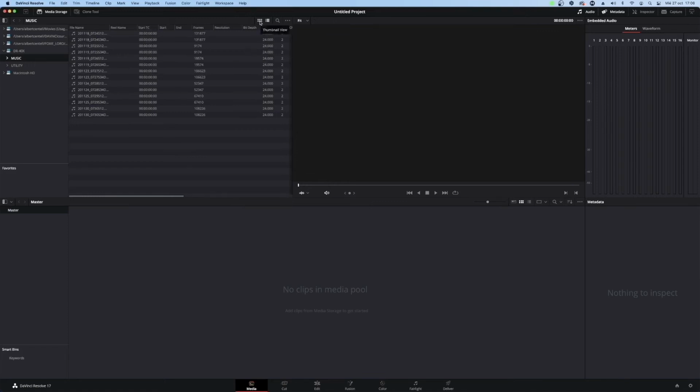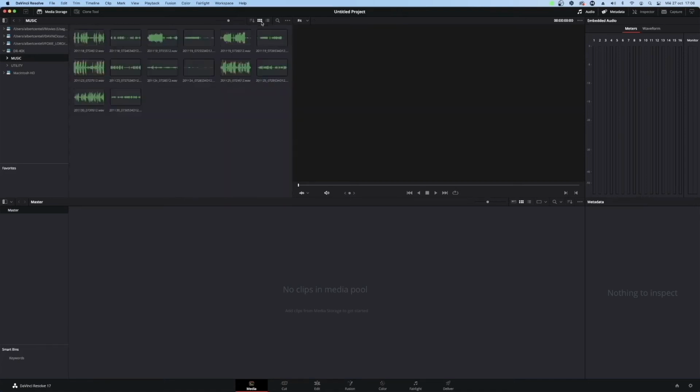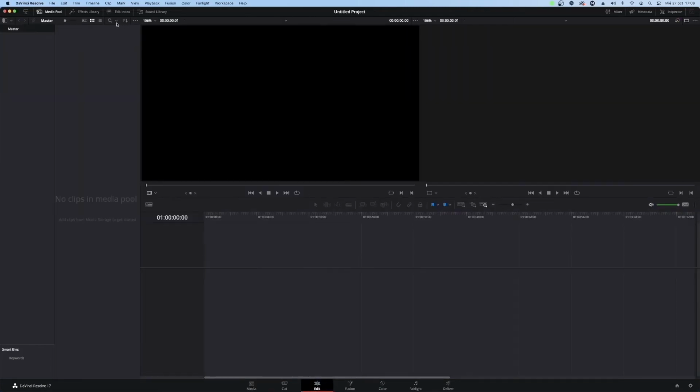This is up to you guys. I mean, I sometimes use this, I sometimes use the other. Normally when I'm selecting images, I use the thumbnail. But then when I'm working in editing, I like to use the list mode. So this is up to you. There's people that do it the other way.